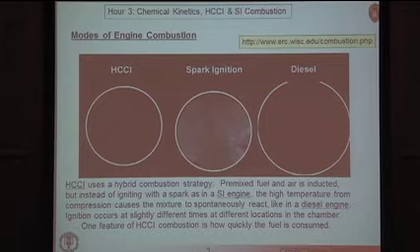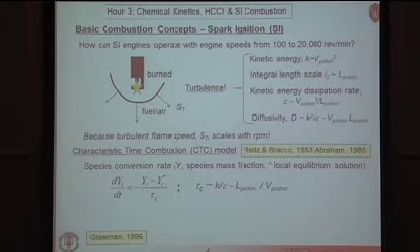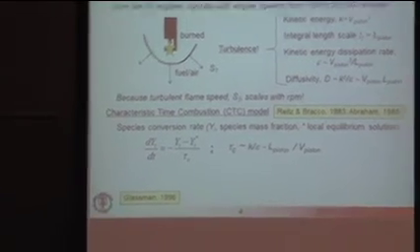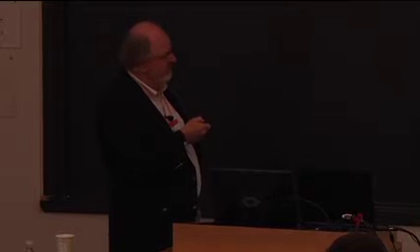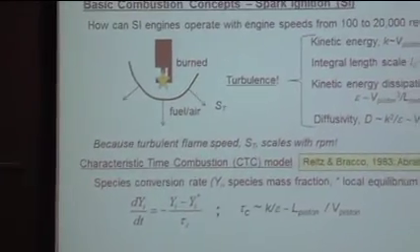So if we look at a spark ignition engine, and let's assume we have now a homogeneous charge or premixed charge mixture of fuel and air, and we're going to compress it, but the fuel doesn't auto-ignite, so we have to ignite it with a spark. So that's the spark ignition engine. Basically, we have a spark plug, we deposit enough energy in the gas to get it to start burning, and eventually a flame propagates.